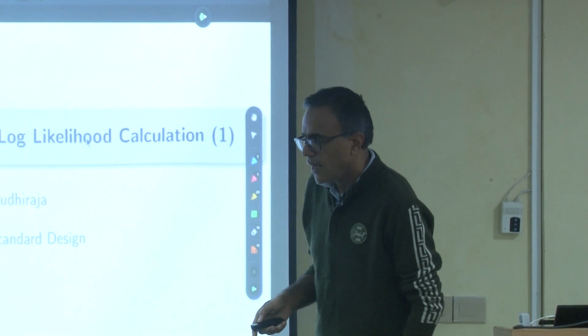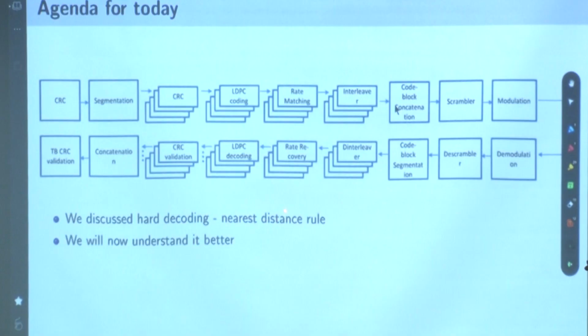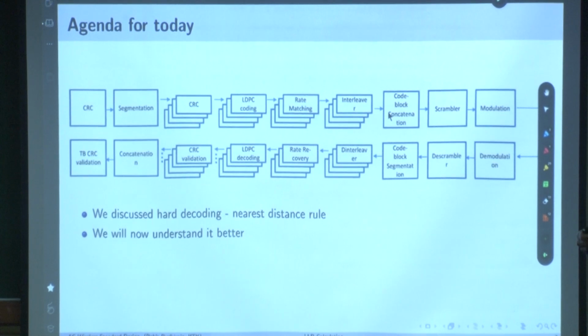Welcome to the class, and what we are going to see today is basically an extension of hard decoding. Now we have discussed hard decoding, where it was used in the demodulation block, and what was happening there, we were basically thresholding the received symbol to the nearest constellation point. Okay. Now in coding, I briefly said that we could use something called soft decoding and it could give us better performance than hard decoding. Even in hard decoding, I just said that it works according to the nearest distance rule.